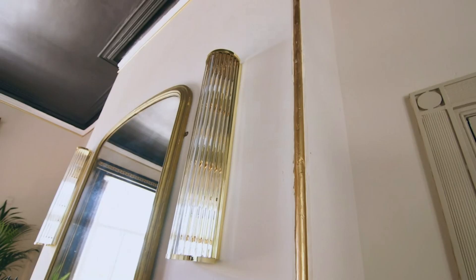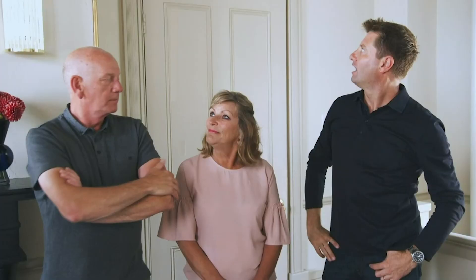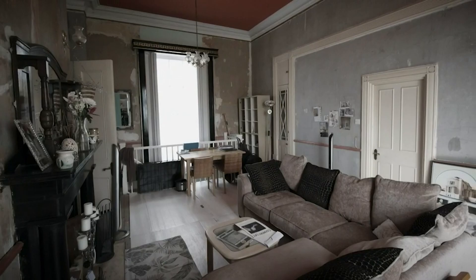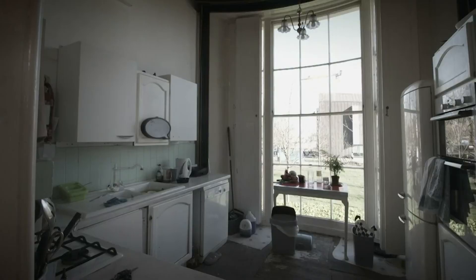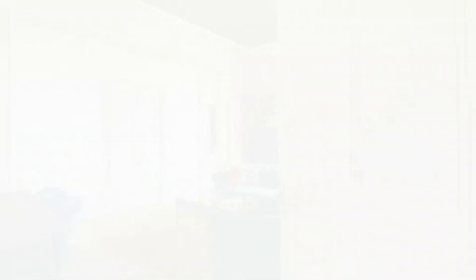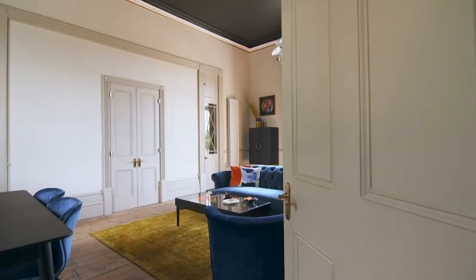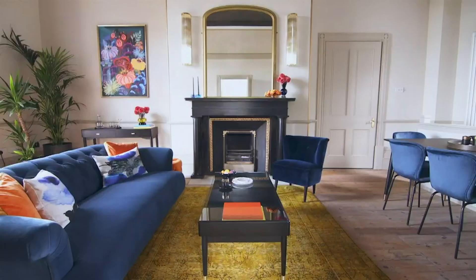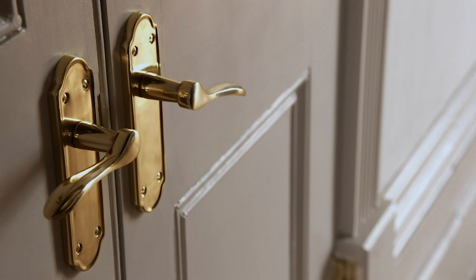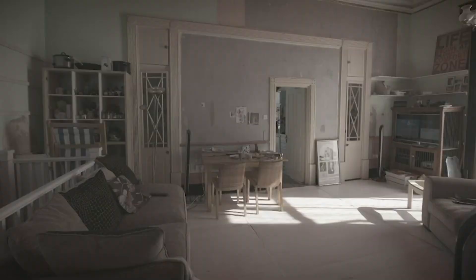That detail was covered up with wallpaper, so we've painted it in. I had no idea that detail was there. When they divided up what was the drawing room into a reception room and a kitchen with a wall and door, the door was so misaligned it would have any self-respecting Georgian turning in their grave. By moving the door to align with the fireplace, we've reinstated some fundamental Georgian design principles and given the room much-improved symmetry and proportion.